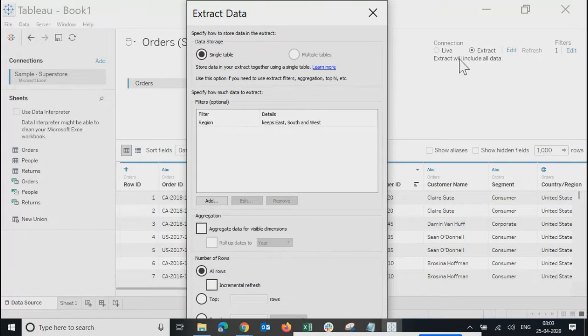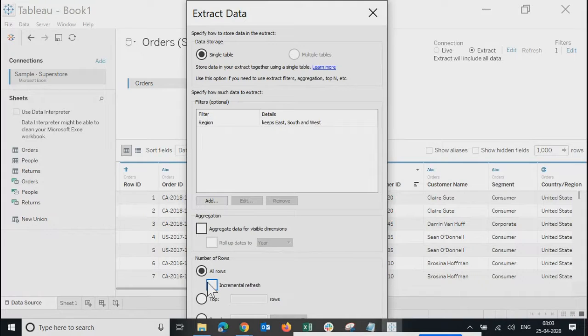It depends on what you are doing. If you're refreshing all the rows, it will refresh all the rows from the database and override the existing extract. But it will take the same time also, because you are going to dump all the old records and fetch all the records from the database again.